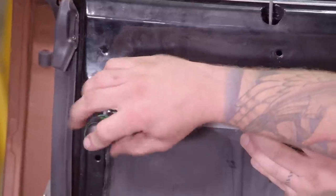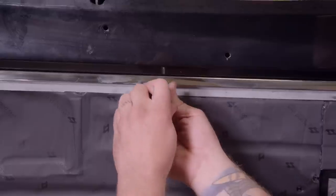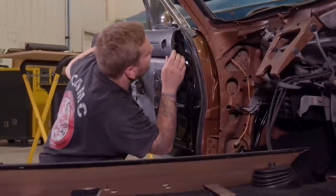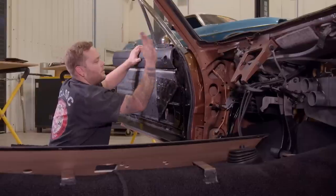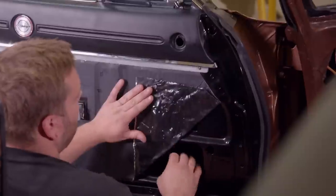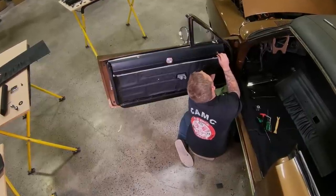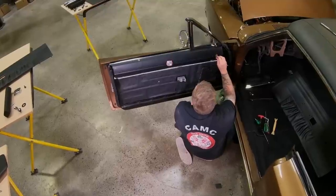The first thing I install is the upper retaining strip for the lower trim panel — I buff it to a high shine before installing. It holds the top of the lower trim panel solid against the door. Next I install the upper pad, because the remote mirror bezel has to be fed through the hole and the washer applied before the lower pad goes on — otherwise you can't access it.